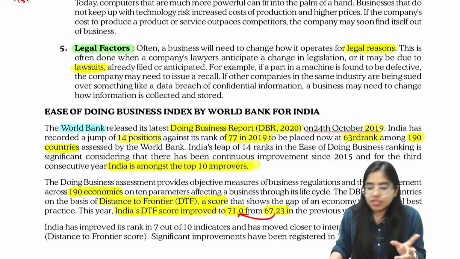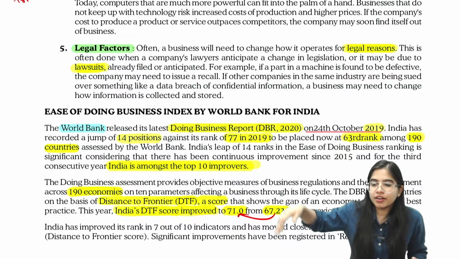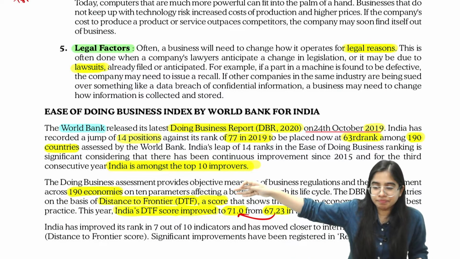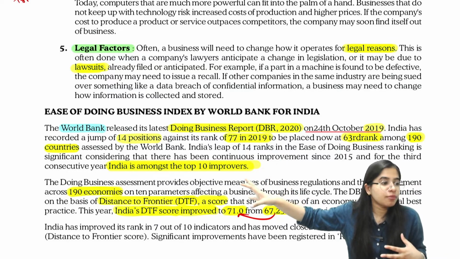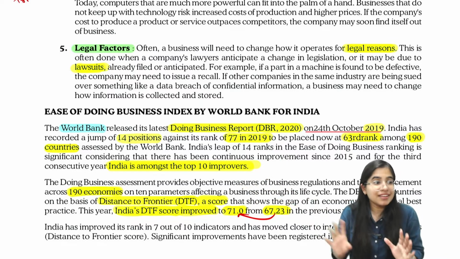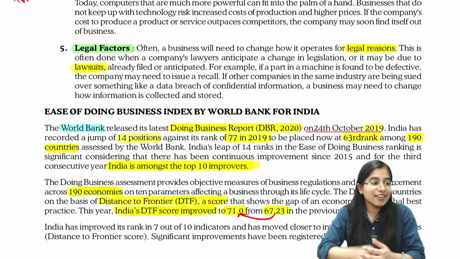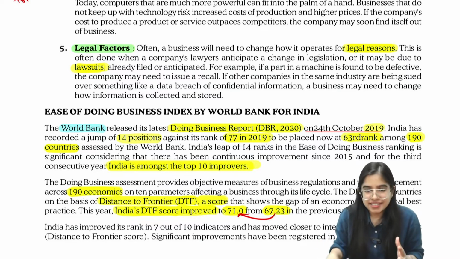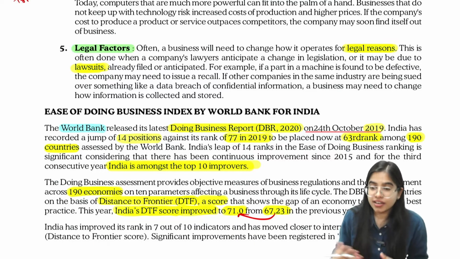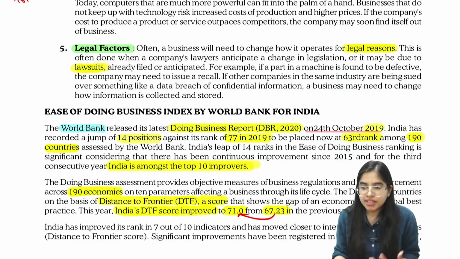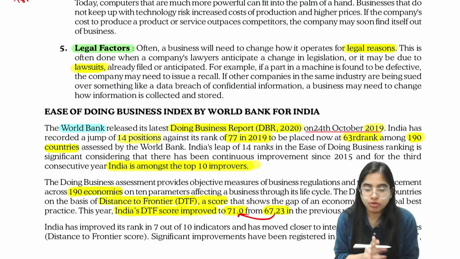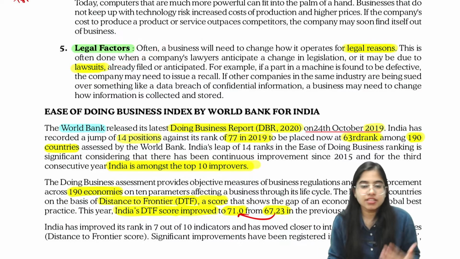Like, this happens now. If some thief has stolen some product from your neighbor's house, from the next day you start double locking your house. Why? Because you also get scared. So this is the legal change. If there is a lawsuit, a case against something, then you get active, you get serious, you get cautious about that. So legal factors, cases, affect your business.